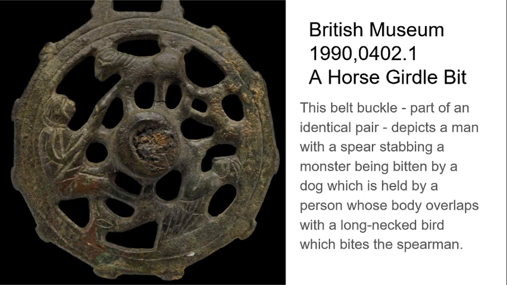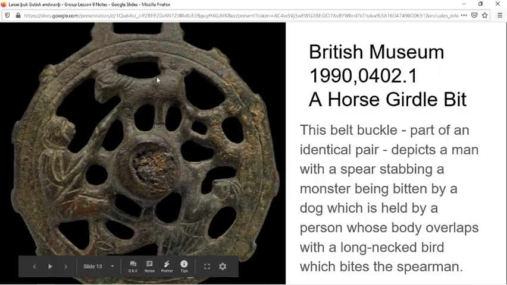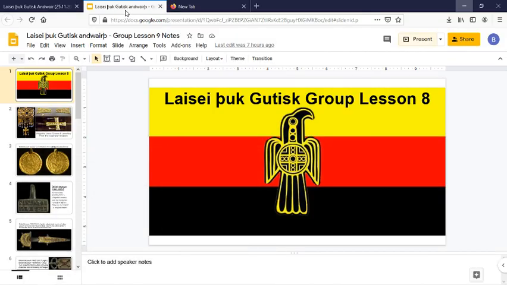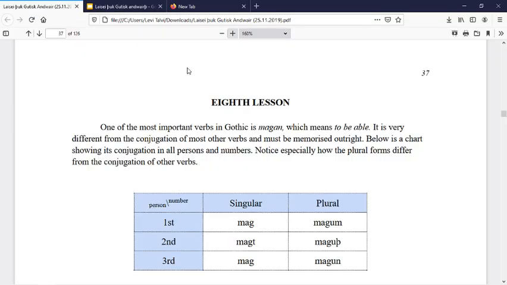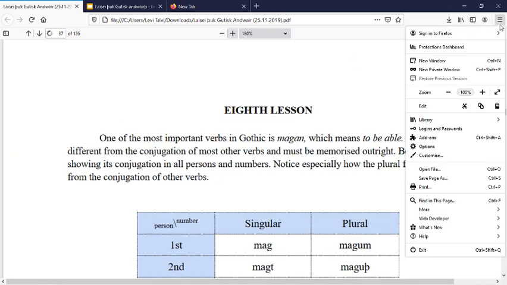So, with us having had that scintillating, I hope, look at Visigothic art, let us go on to our workbook. Yay! So, we are on the 8th lesson.